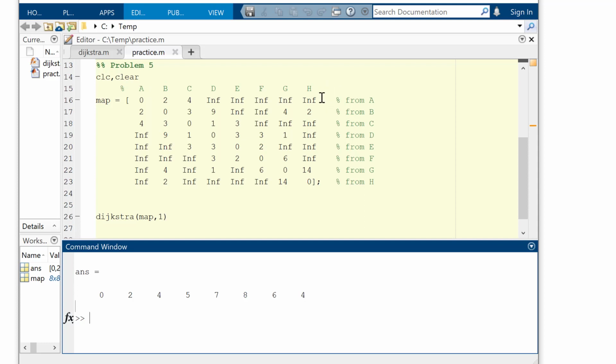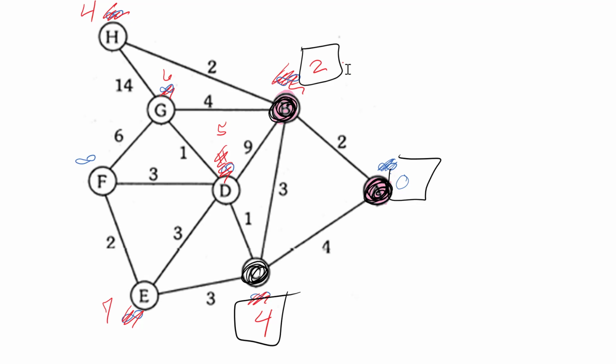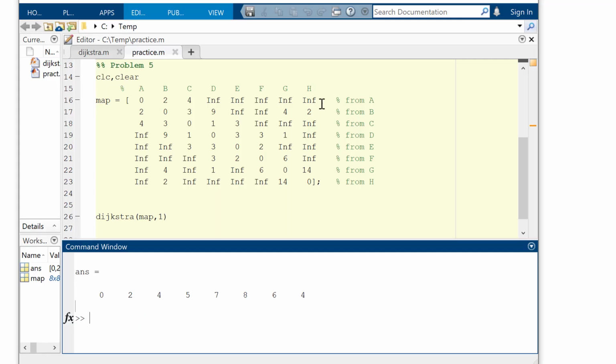Now, whenever you're doing this for the next problem where it's asking you to do it from H, just doing it on paper, obviously, shouldn't be a huge deal. But if you are doing this in the calculator or the computer, it's B. 1, 2, 3, 4, 5, 6, 7, 8.